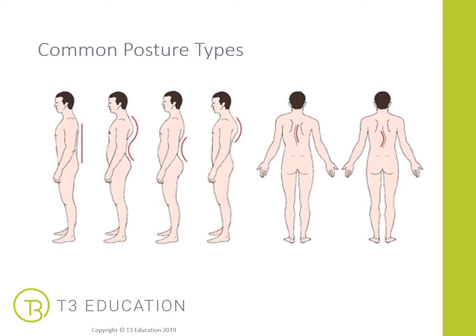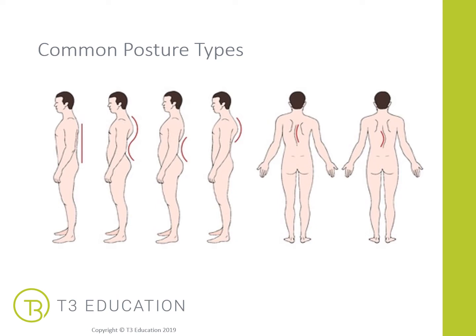We'll often see people who just have lordosis, so the thoracic spine looks quite good, moves quite well, head's in a good position, a lot less forward than that kyphotic lordotic position we see before, but a lot of tilt through that pelvis, a lot of lumbar spine shortness and shortness through the front of the hip.